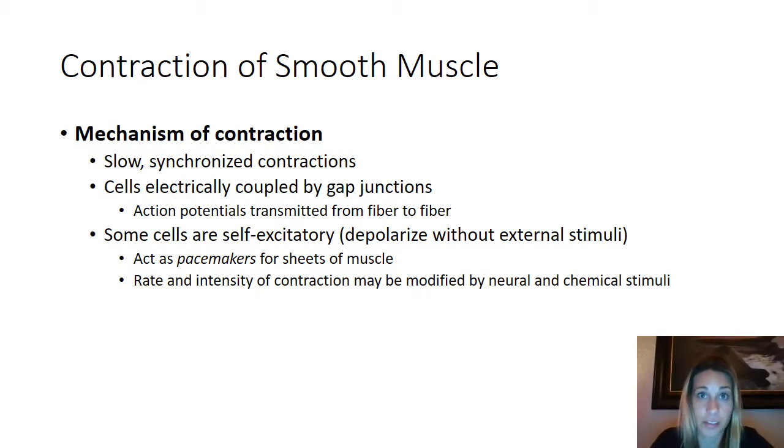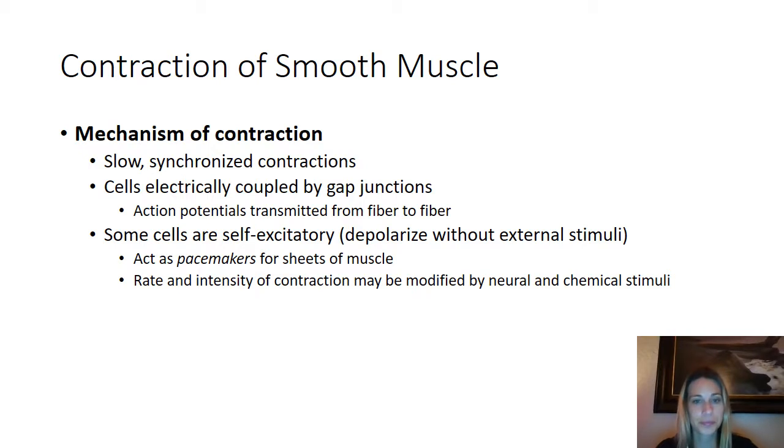Now, some cells are even self-excitatory, meaning that they depolarize without external stimuli. They don't need it. What we call these are the pacemaker muscle cell sheets. However, sometimes these pacemakers don't always exclusively respond to themselves. They respond to things like stretch, and then they want to contract back down, or sometimes even respond to innervation or stimulation from the nervous system.